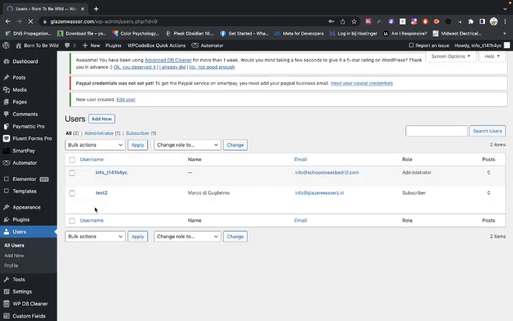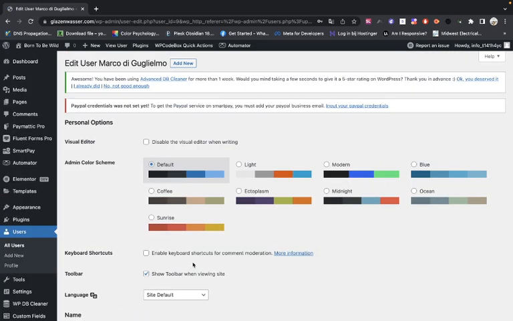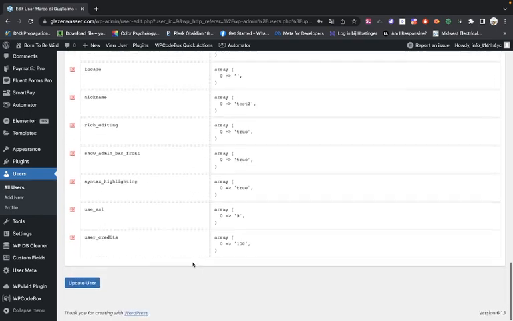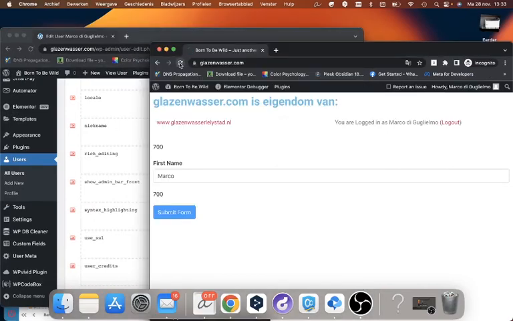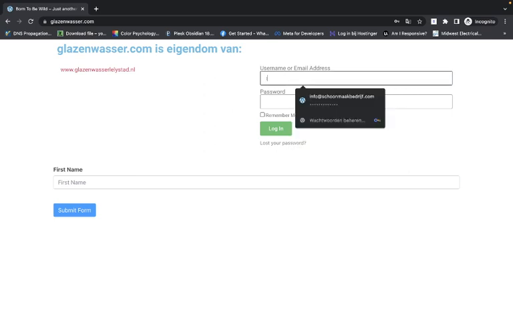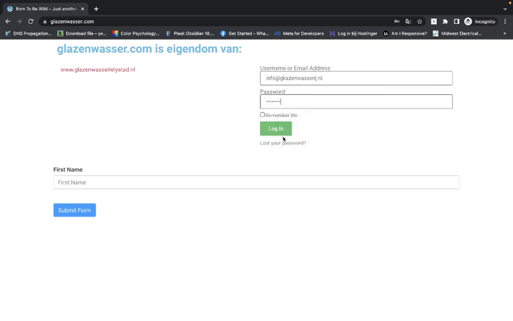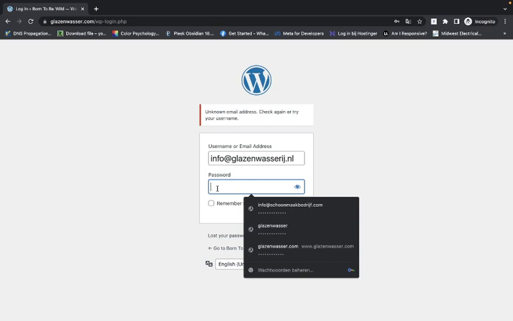A little bit slow. So the user edits the user, and you will see that he has 100 points here on the button. And now when we refresh the page once again, and then you can see that it's 100 points. I had to refresh the page.